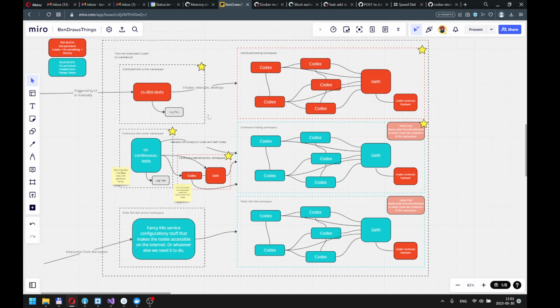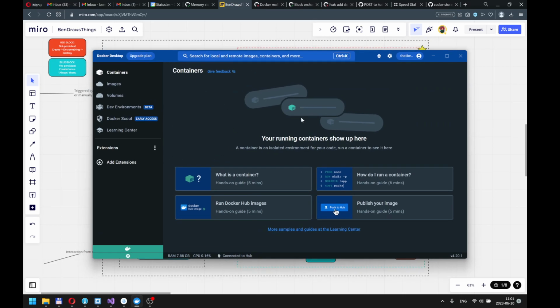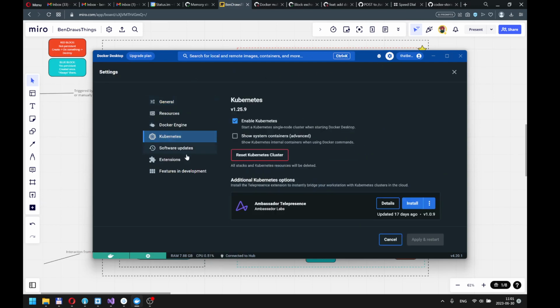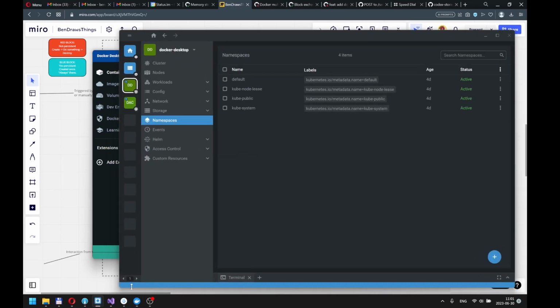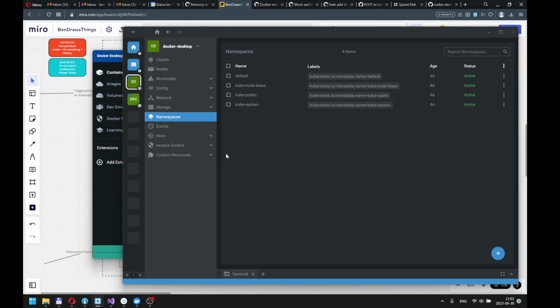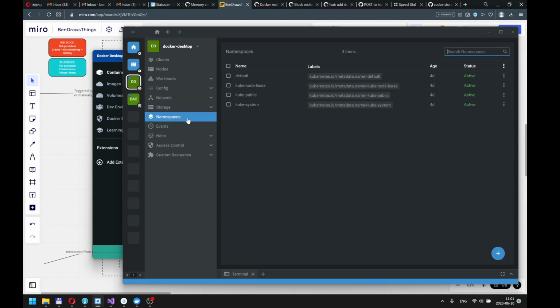So to run this on your local machine, you need Docker installed on your local machine, and you need this thing, Kubernetes in Docker. You can turn it on right here, enable Kubernetes, then you apply it, and it takes a moment to install, but then you have it. Also consider getting yourself this thing, OpenLens. It's specifically for Kubernetes. You point it at one or multiple clusters, and it easily lets you see what are the namespaces that are online, what are the pods, what's being deployed, is anything crashing or not. It's quite handy.